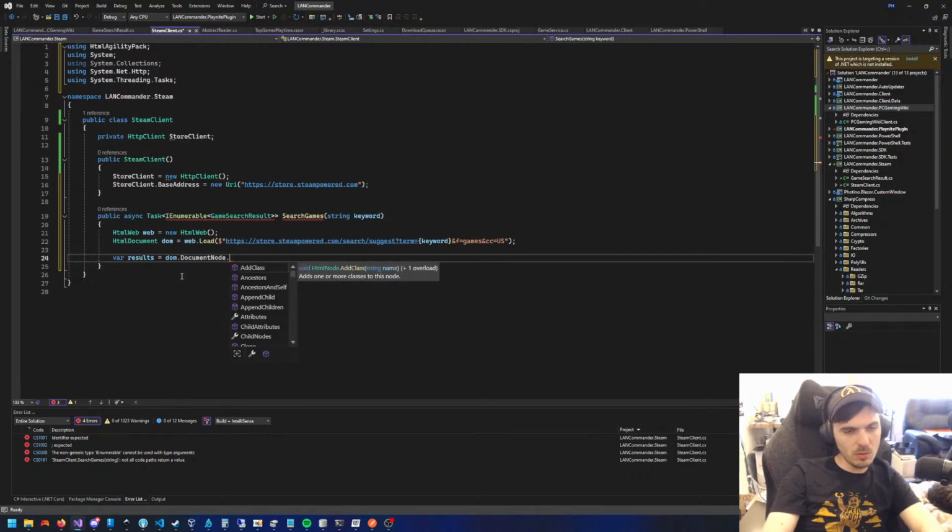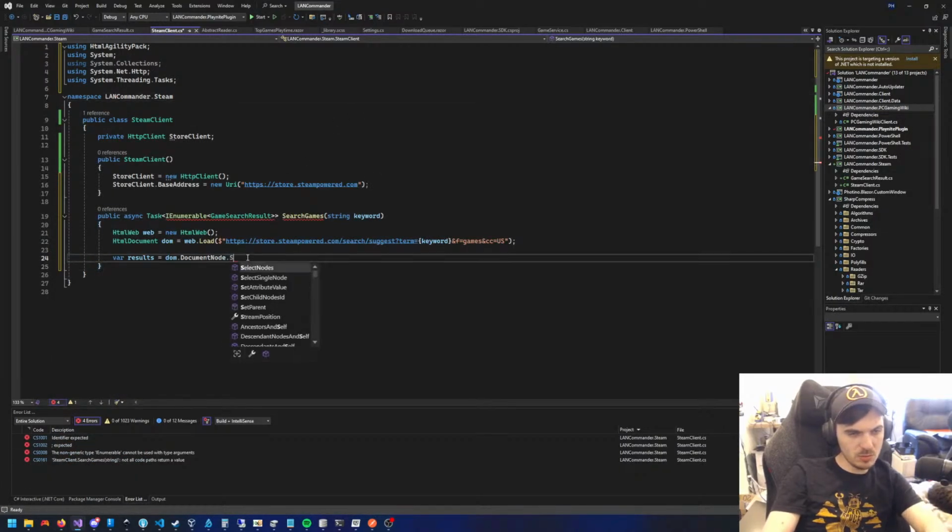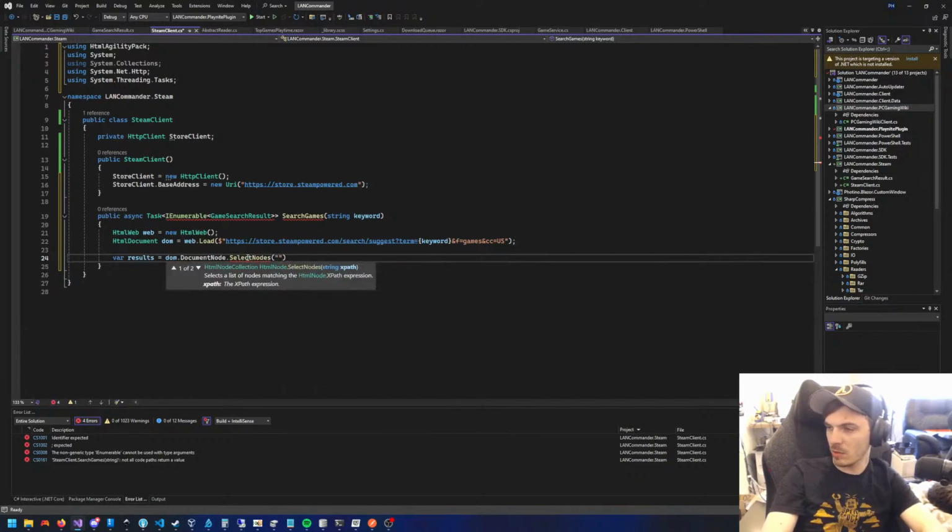Okay. Or what was this method? Select nodes. Okay. So now we can feed an XPath.